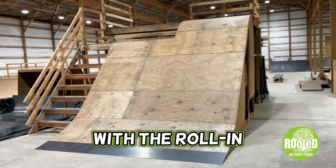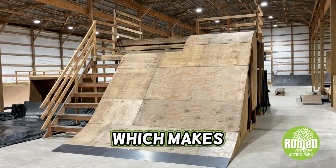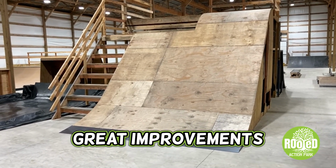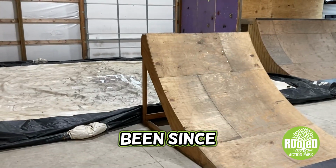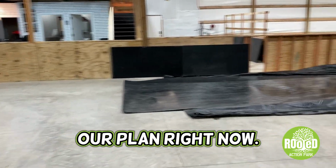And then with the roll-in, that's another thing we did add: we added stairs getting up there, which makes it more accessible for everyone. So those are some great improvements. The lip for the airbag is still the same as it has been since we opened. So that's kind of our plan right now.